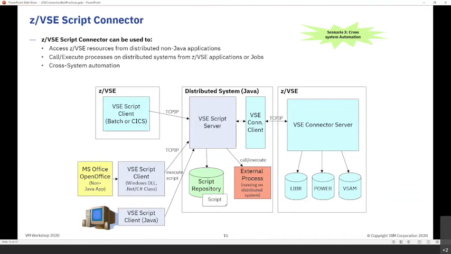And that could be used for automating cross-system that I mentioned at the very beginning already. So you sometimes have to synchronize processes and when they run, and when one is finished, the other one can start. So this can then, for example, be used to integrate external processes into your already existing VSE automation using recs or scheduler products or things like that.